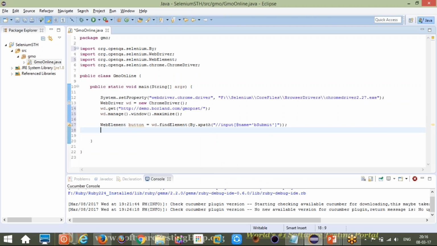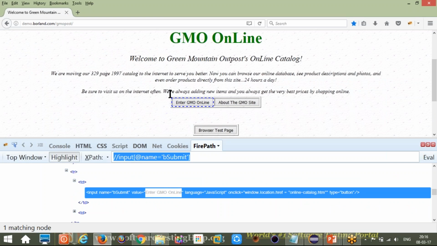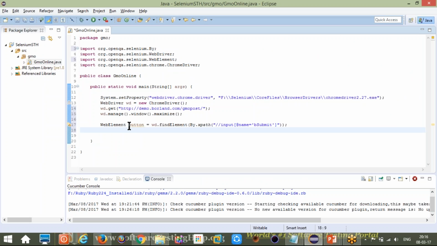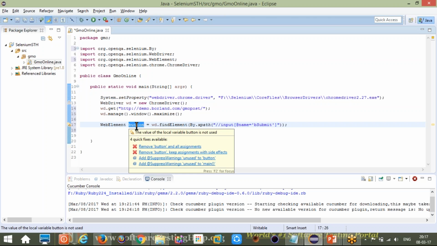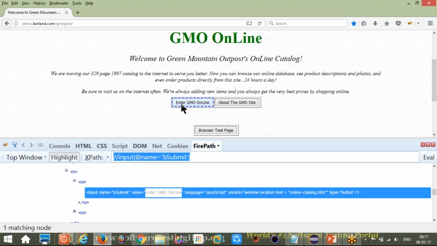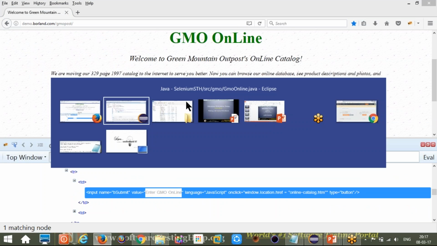So the reference of this particular enter GMO online button will now be stored in the button. Or in a more elegant way, I can say the button now has a reference to the enter GMO online button object on the application.